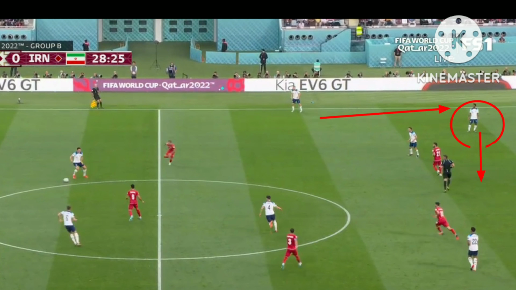As you can see here, Sterling has dropped deep and cut inside into the half spaces, which has left Luke Shaw acres of space on the far left hand side to attack Iran's left-over place and build up the game.